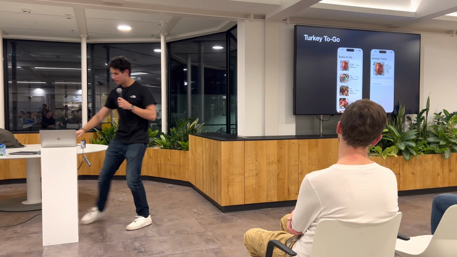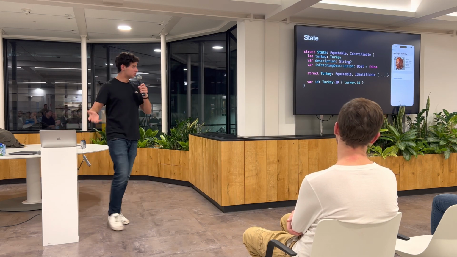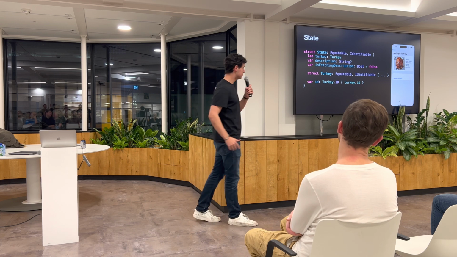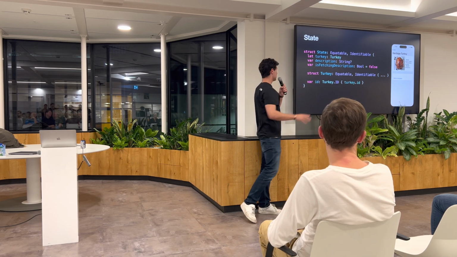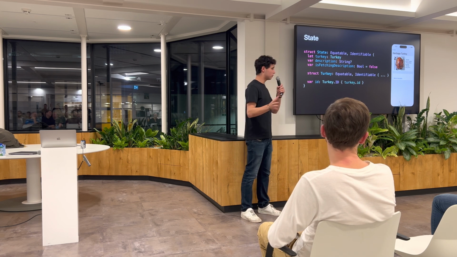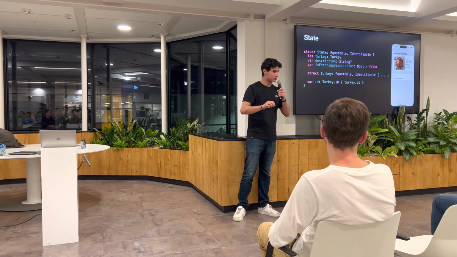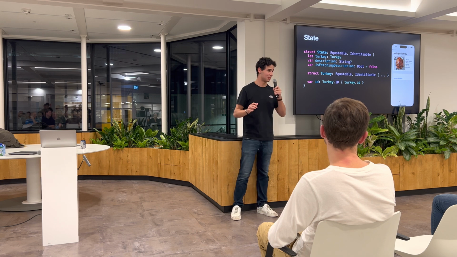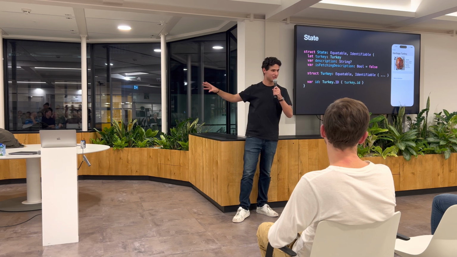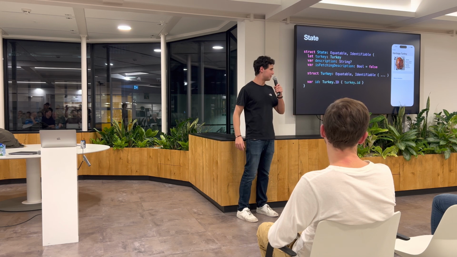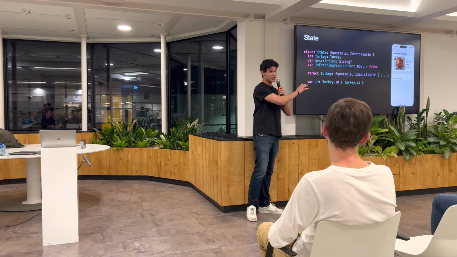So it all starts with defining your domain. And what you do is you just define your state, right? We're starting with a detail feature. So all our state is just a simple value type. And what's great about the Composable Architecture is that all you use are just simple value types. I can promise you'll never once have to write the word class in the Composable Architecture, which I find beautiful. You might have to write actor if you do some kind of messy outside dependency stuff. But for now, it's really, really nice.